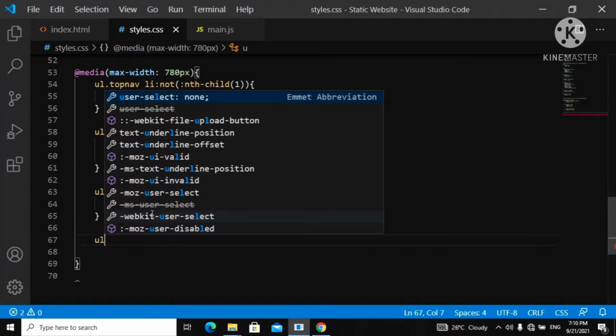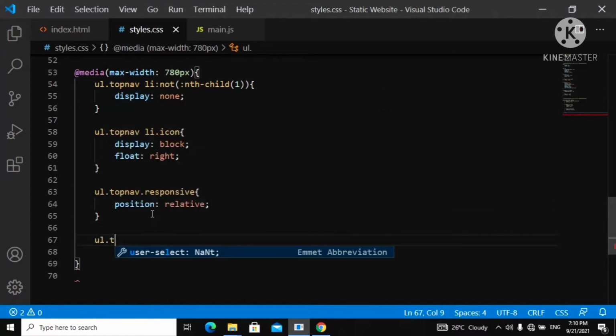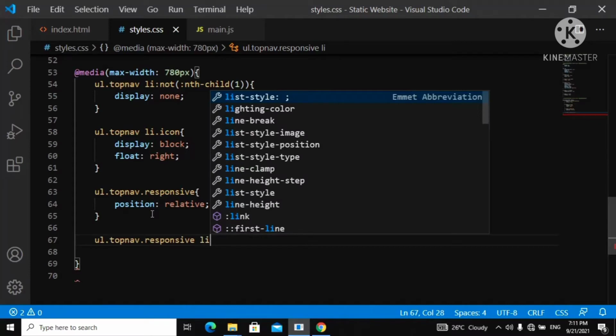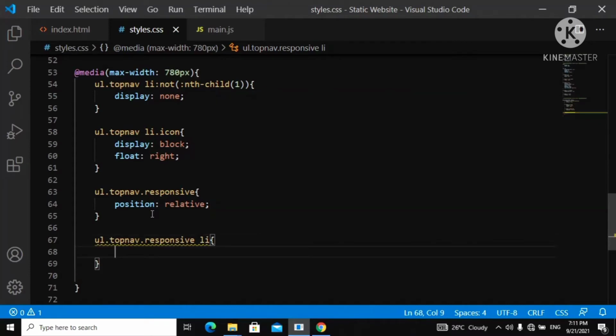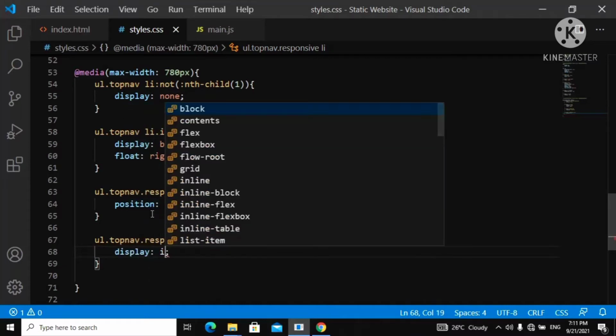The next thing we need to do is get the list item. So we say ul.topNav.responsive li. What we need to do with this list item is display it inline.